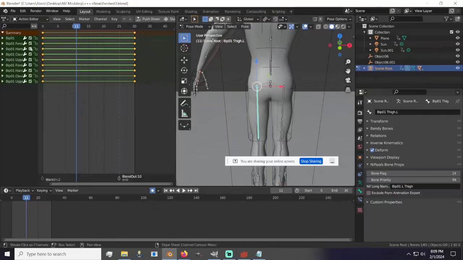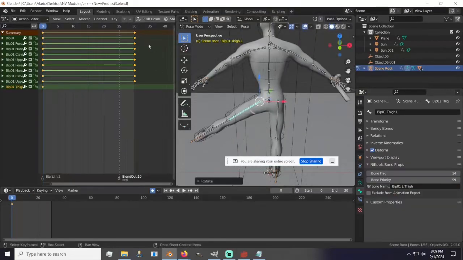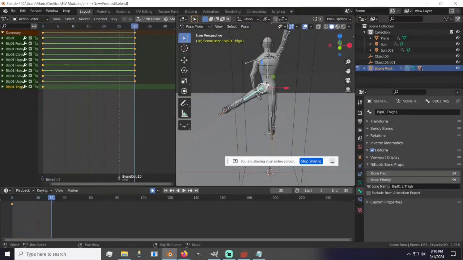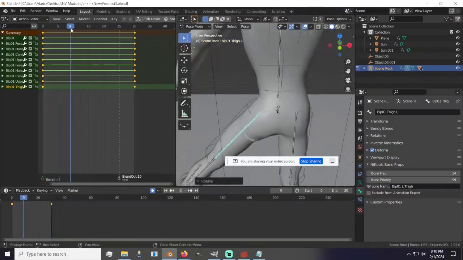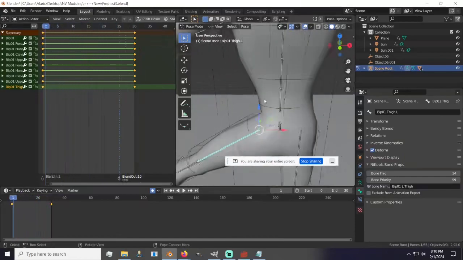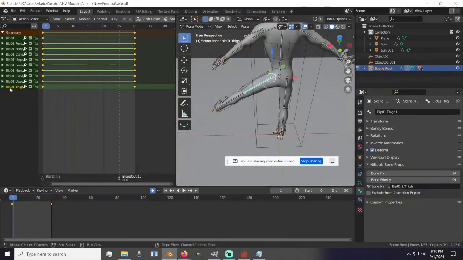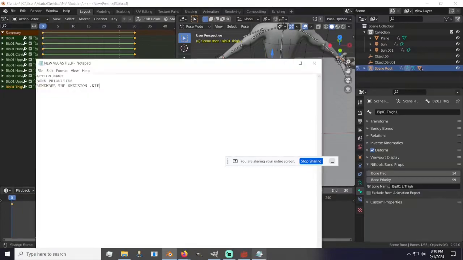If we wanted to make his legs move, that's cool. We can just select a frame, then select the next frame, and say we want his leg to be like that, so his leg will bend like that. But if we don't like that animation, and for me personally, for this project, I don't like that animation, we will delete that channel, and his leg stays in the same place. But that's okay. We can reset it by pressing ALT+R. Remember that.